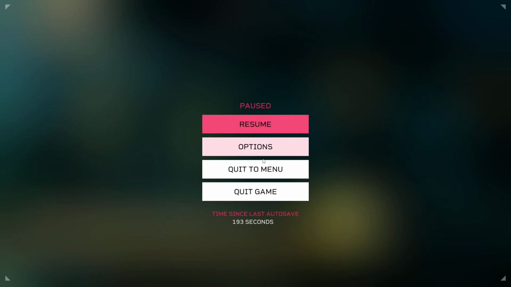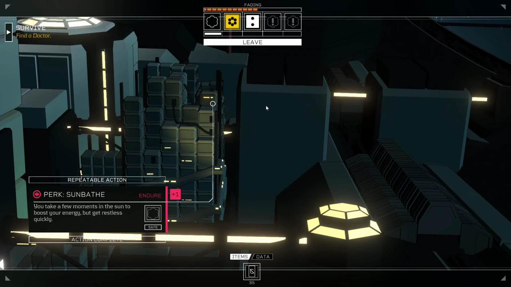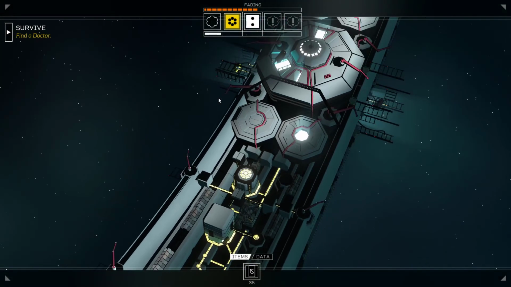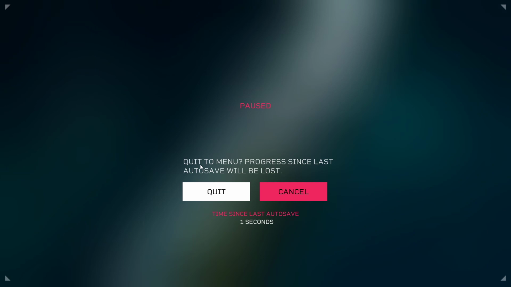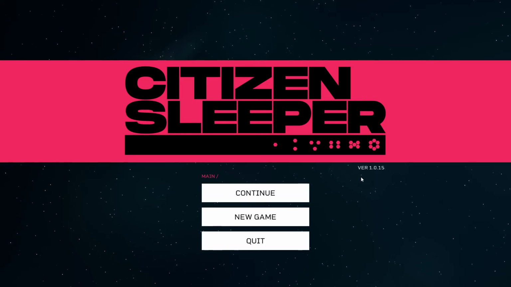So, time since the last autosave, it says 193 seconds. There's no manual save here. So, it's just autosaved. Right. So I'm going to have to be wary of that. So, 35 minutes on the clock, end session 1. So then, because it auto-saved just 1 second ago, I can go ahead and quit to the menu. It does tell you here, progress since the last autosave will be lost. And see you next time, Citizen Sleeper.